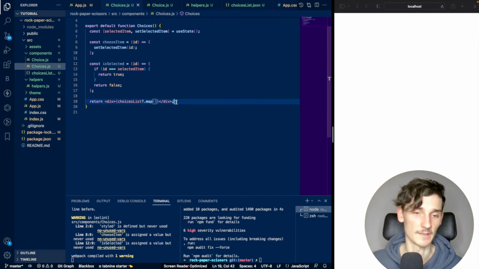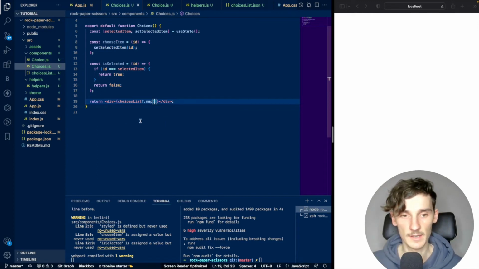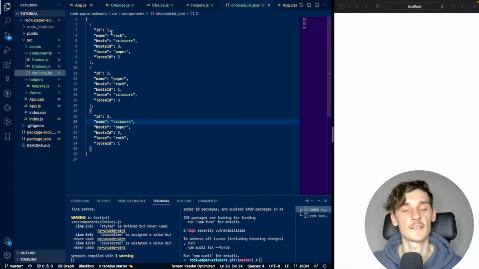After importing that, it's important, I can use that, and I'm mapping through that. What it directly does is a for loop in the JSX. I can compare it to that, and every choice in the choices list has its own properties.